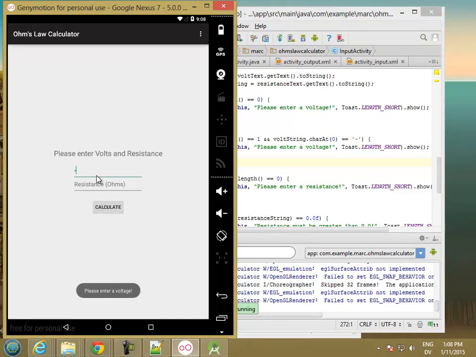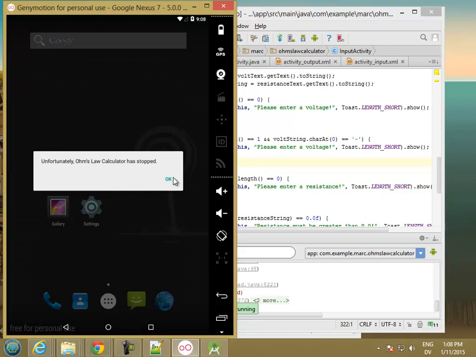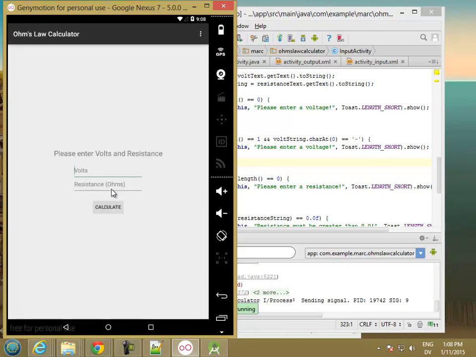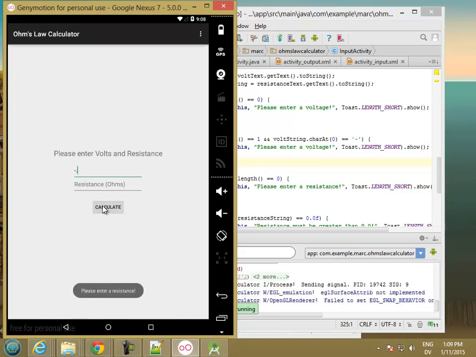Good. Okay, so that worked. Now I probably also could just type that and get a problem. Yeah, so this is not going to work either. Yeah, so that crashes the program. And also, if I were to type dash dots, I think that would crash the program. Yeah.